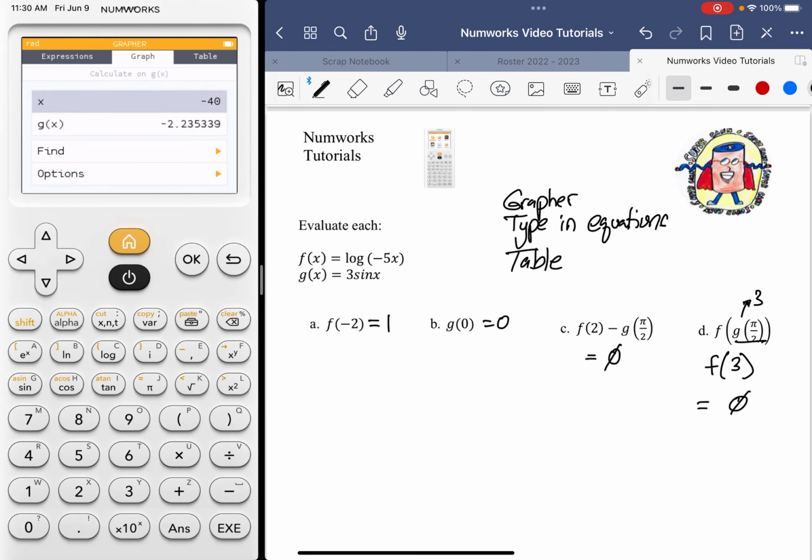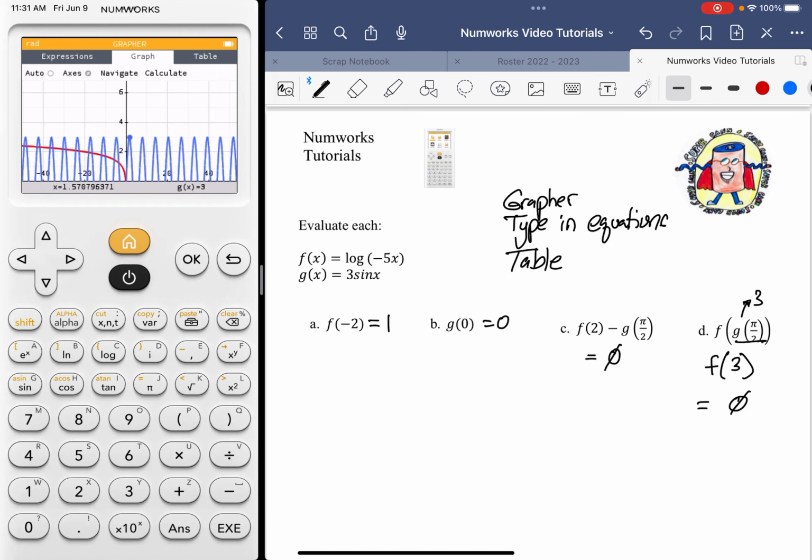Or you could just type in for x, pi over 2, hit enter, and hit OK. I'm used to the TI language. So if you hit OK, you see at the bottom of the screen in gray, it says x equals the decimal approximation of pi over 2, and g of x, which is the y value given that x value, is equal to 3. So you get it that way.